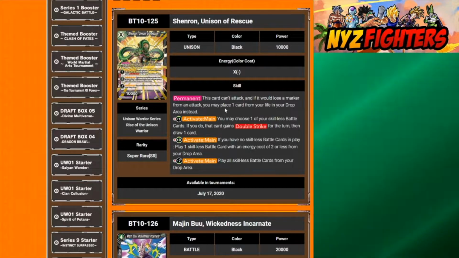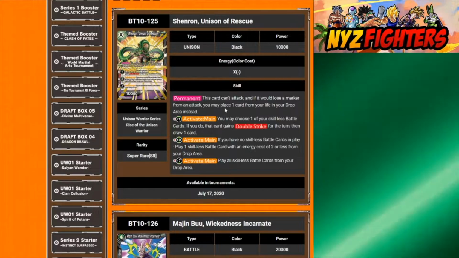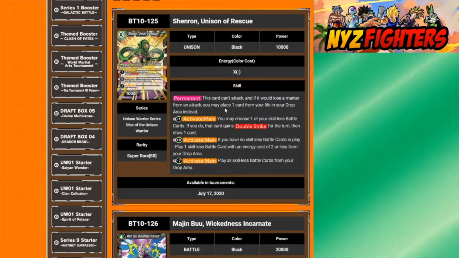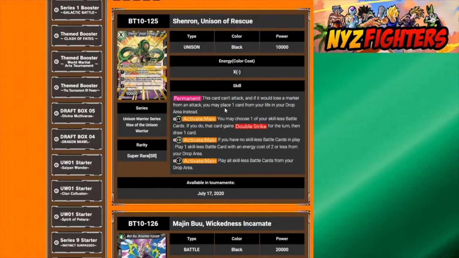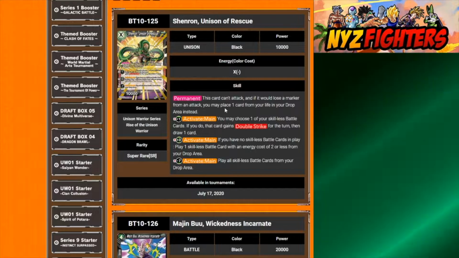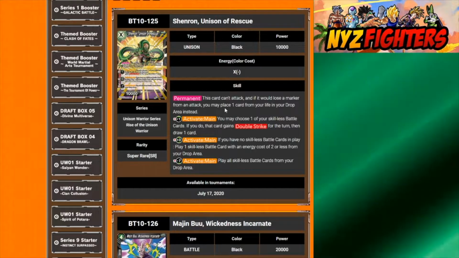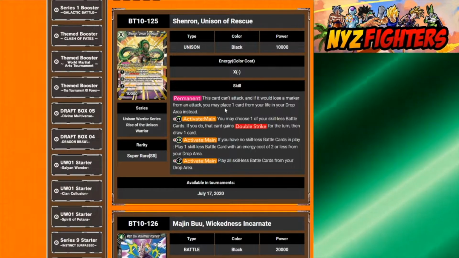Or you could use it with that blue leader. The first blue leader we read, where if you would lose a life, you could reveal it and then you put it back to your hand. No, that leader is not even out yet. Well, it comes out in this set. Like the Trunks stuff. The Trunks leader, yeah, the Trunks one.